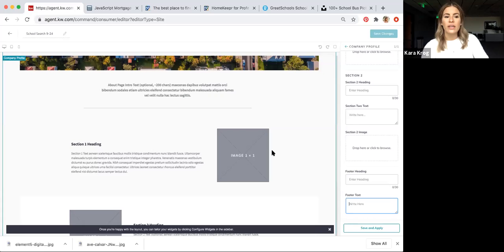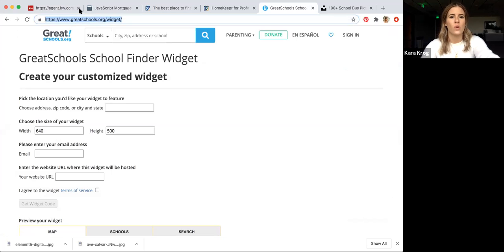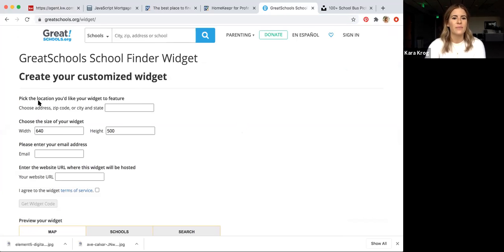All right, now for my coding for my school search, I'm going to go to greatschools.org/widget. So again, I'll put that in the chat. And then once I'm in here, you can customize this a little bit. So I do want to make sure that, you can search for whatever area you'd want to search once you get to this page on my website. But I live in Seattle. My clients probably live in Seattle. I am going to go ahead and put Seattle in here, or maybe I'll just put 98133, which is our office zip code.